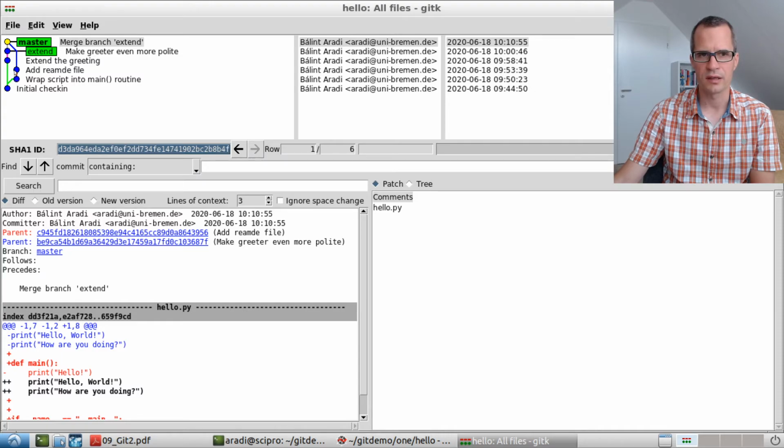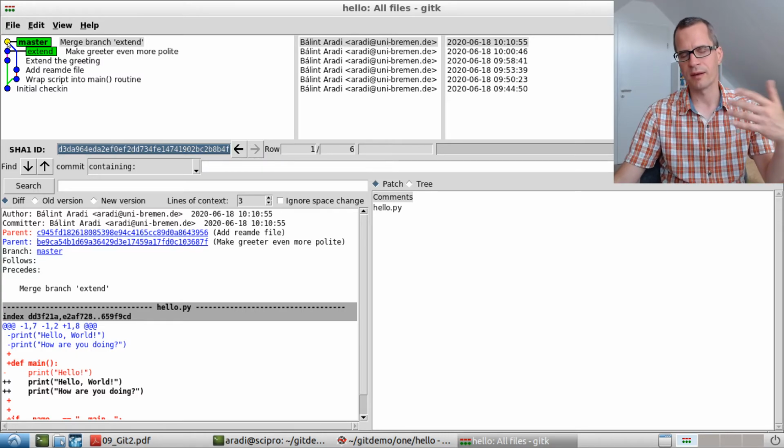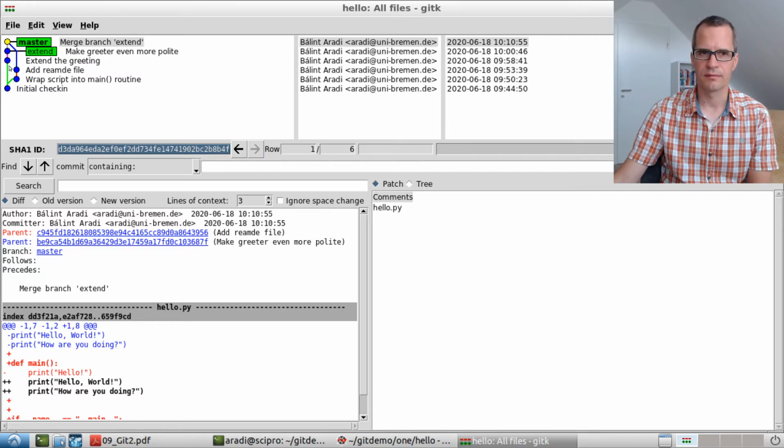I had two branches, the cleanup branch and here the extend branch, and at the current point, if I am on master, I have both changes, the changes from this branch and the changes from this one, because they are connected. Always if they are connected, it means that the commit which is above them contains the changes from both of them.